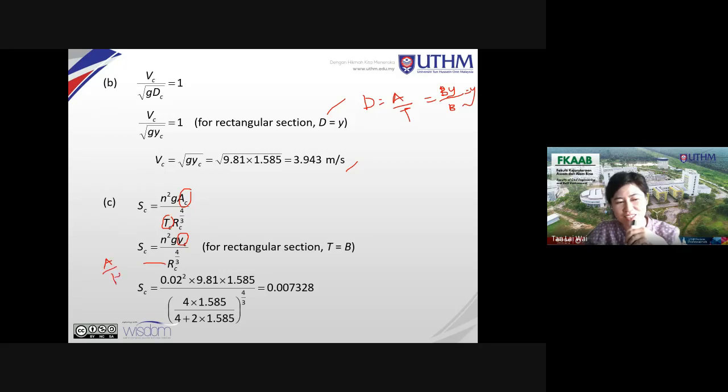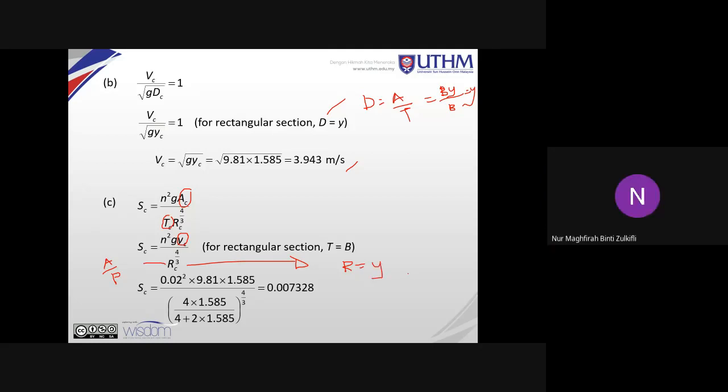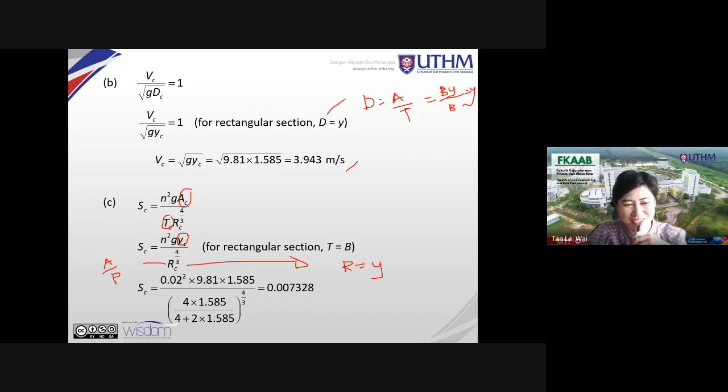You cannot set R equals to Y because, okay, I want to ask Mafira, since you are solving this equation, right? Mafira, this question. Okay, Mafira nak tanyalah, bila masa kita boleh set R sama dengan Y? Kalau dia very wide, lepas tu rectangular ke? Sebab kan Y atas tu, A tu boleh potong dengan bawah tu. Okay, thank you Mafira. You still remember, that's good.